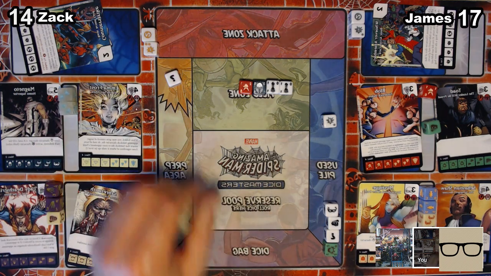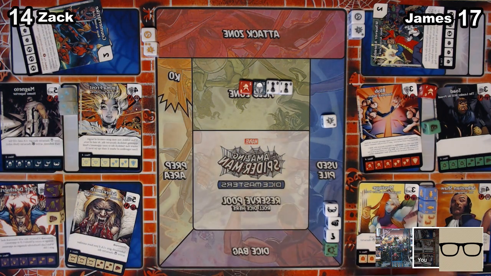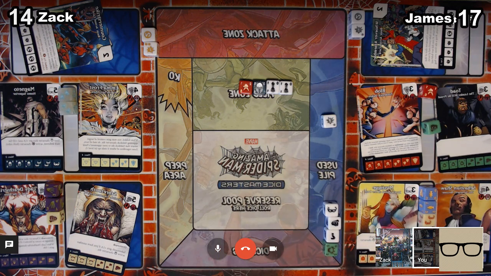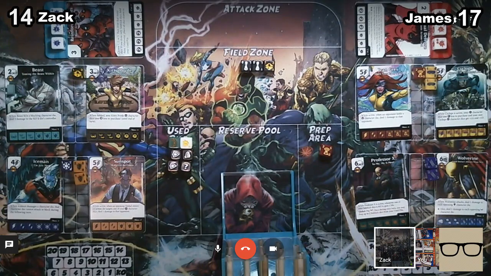Prep 1. Oh, after. Yeah, okay, let's do it after the attack step, because I might yet attack. No, okay. I'll pass the turn to you, which means I get to prep a die. Sure. I can't do anything with this one mask, I don't think, on your turn. So, all right. Let's see.